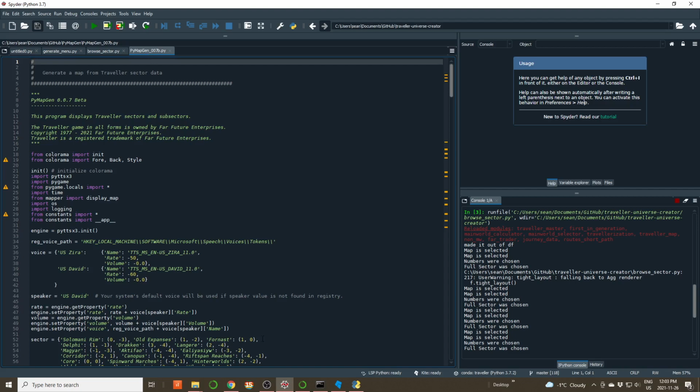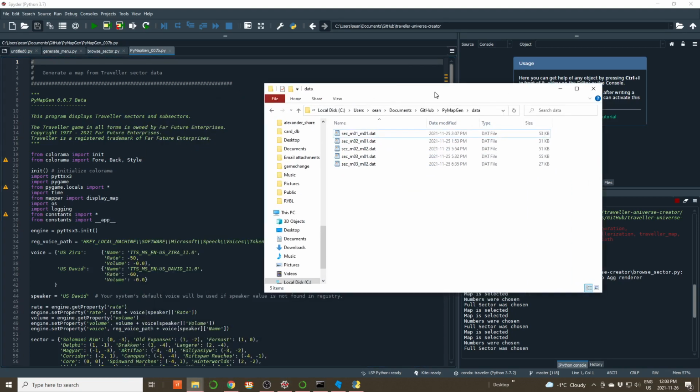So the way his works, actually I really haven't talked in detail with Sean about it. We messaged him once or twice, but these data files are what he has in his source that his mapper reads, and they're produced by Travellermap. They're the exports from Travellermap. So if you were to go to GitHub and get a copy of his PyMapGen, you would go through the OTU.